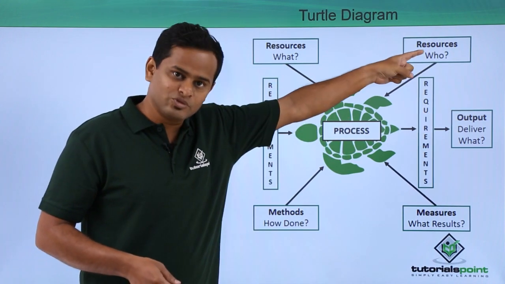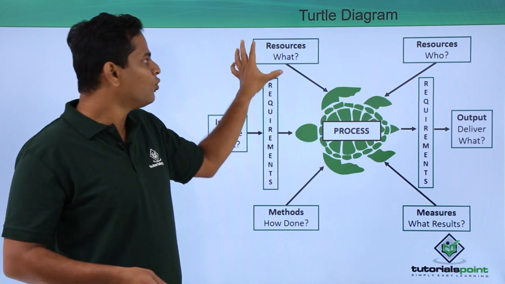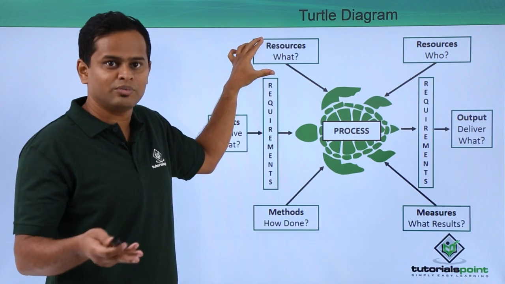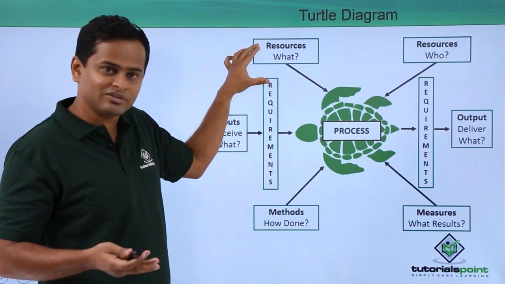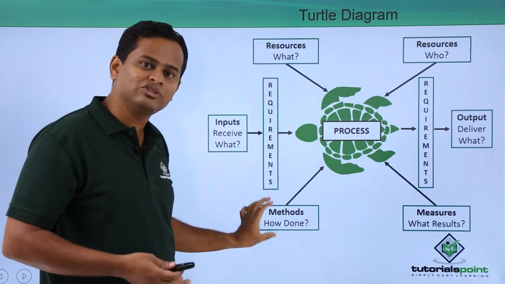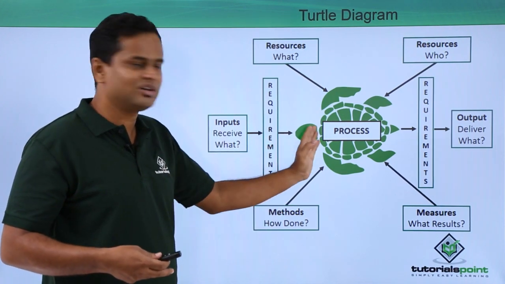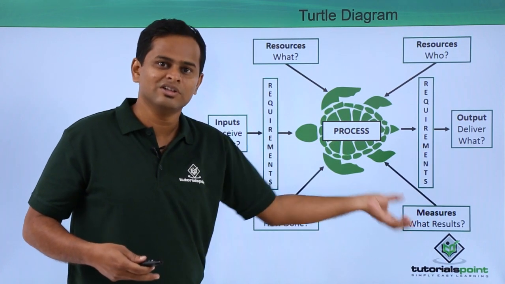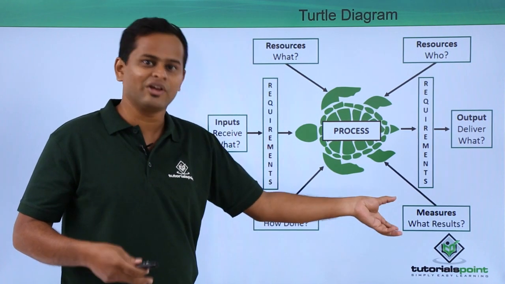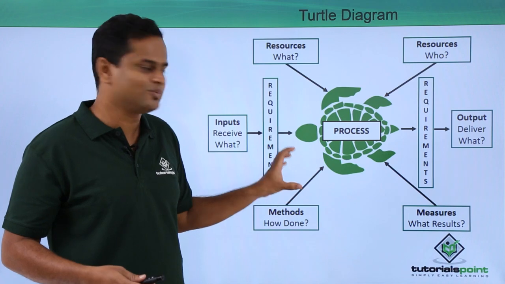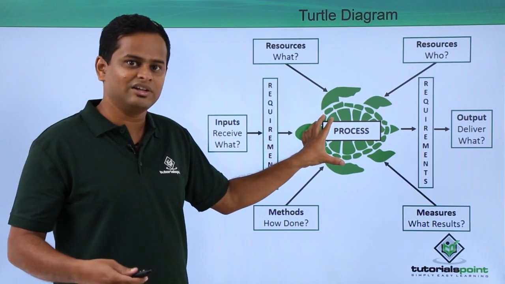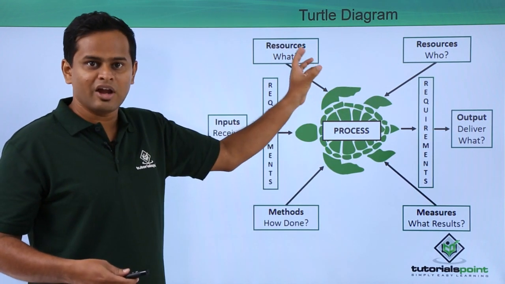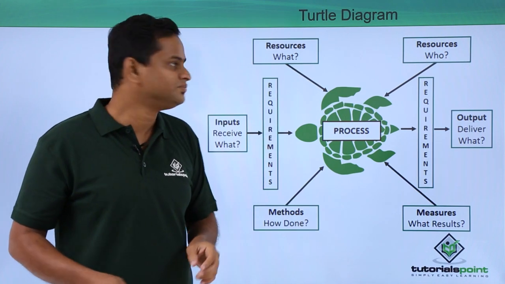We need to define who is responsible for this particular process, what are all the various resources that they are going to use. It can be infrastructure, building, laptops, or IT infrastructure, all these kind of things. We need to also understand the methodology that we are going to manage in properly controlling this particular process. And finally, we need to also measure the KPIs, that means key performance indicators, at regular intervals so that if there are some corrections possible, we can easily correct this particular process, finally to get the required intended result. So this is the whole application and way to do with respect to the turtle diagram.